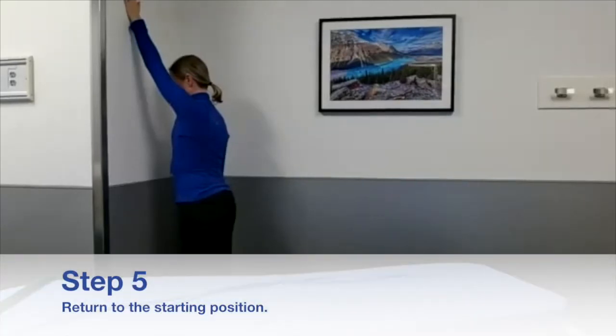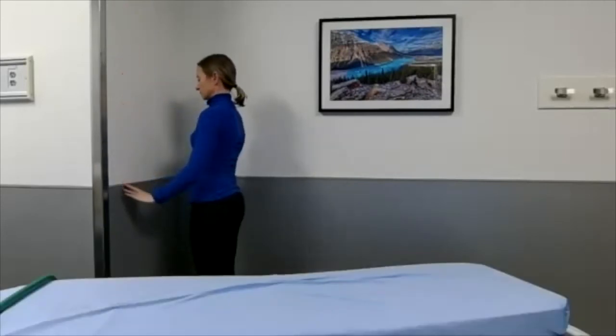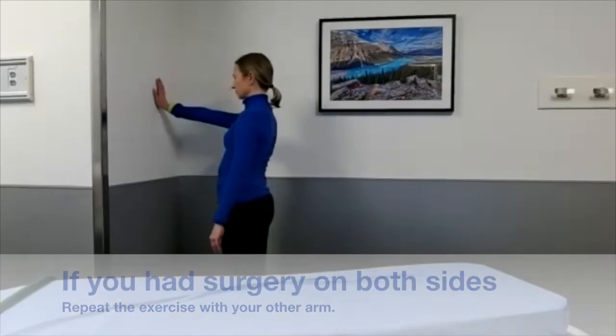Once you've completed the 20-second hold, slowly slide your hand down the wall to come out of the stretch and just do a circle to reset before you do the next repetition. If you have surgery on both sides, you will have to repeat this with your other arm as well.